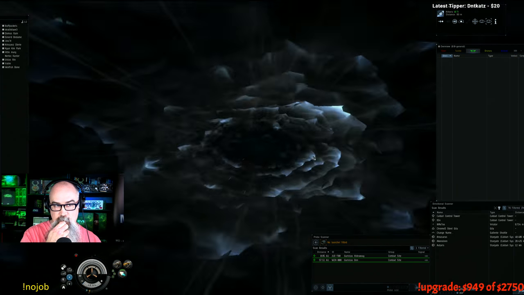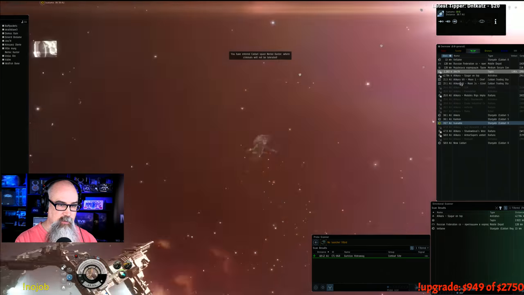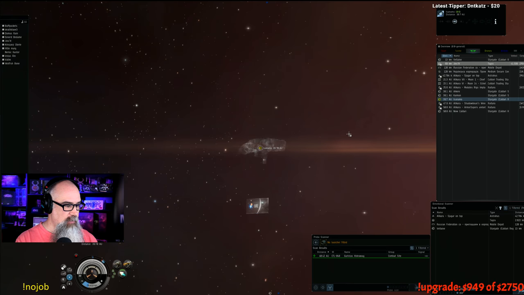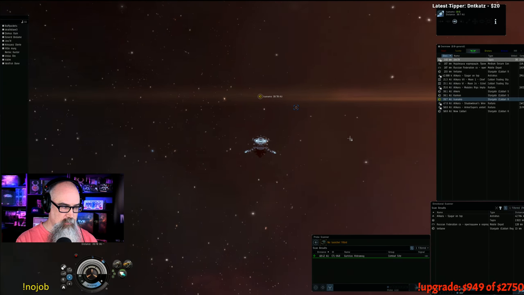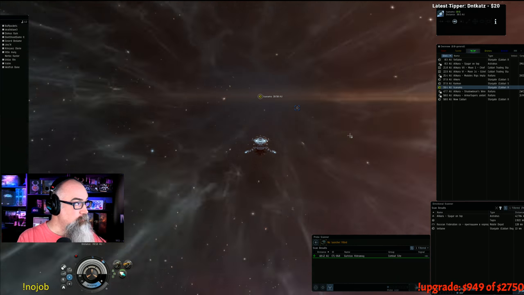So what we're gonna do next is I'm gonna load up another character here and we're gonna see if we can build a stronger fit here for running threes.